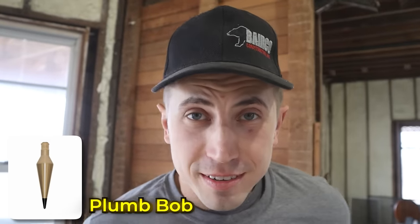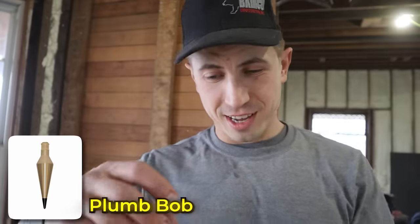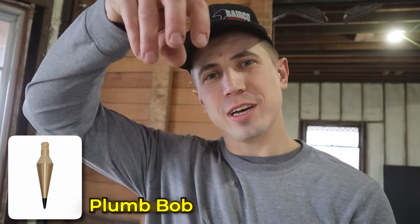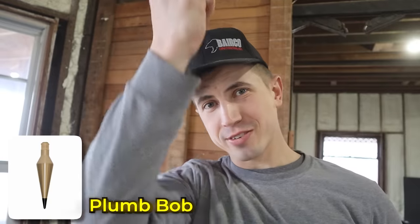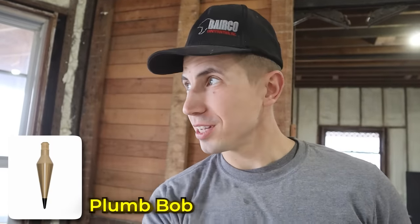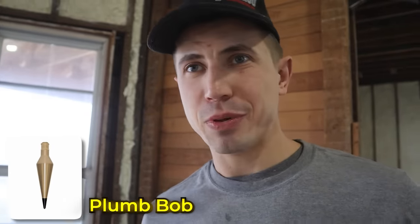Yes. Plumb bob is a tool that probably has been used for centuries. It's basically just a weight tied up to a rope, and because of gravity, it will pull a perfectly plumb vertical line. But a plumb bob, actually, is a little weight with a coned nose.